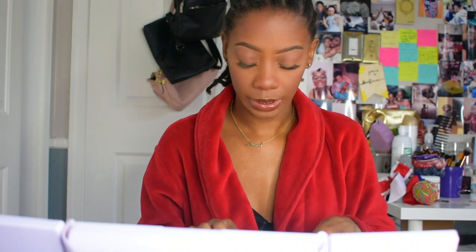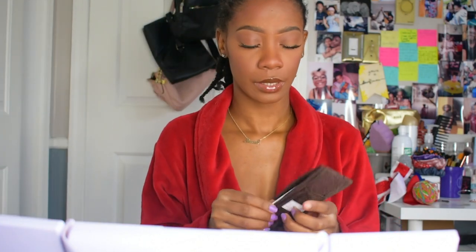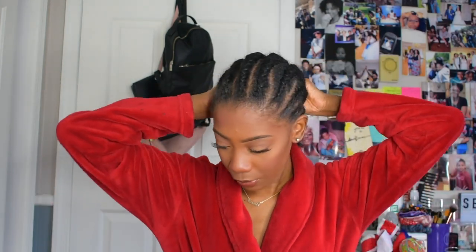I got this new lace grip for this specific wig because this wig does not want to stay on my head. So I saw this on YouTube and I decided to get it. And I will link it down below. This is what it looks like. This is the package it comes in. They also have different colors. They had like nude, but I didn't think that nude would be right on my head because I did not want to put makeup on it. And it comes with extra lace, so that's a plus.